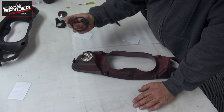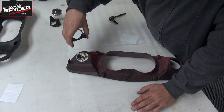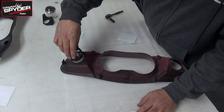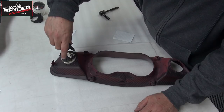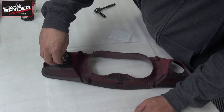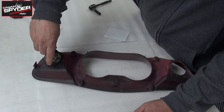This plastic piece only fits one way. You have right here and right here the same shape as you have here and here. So as you're laying it down, it locks in. If it's the other way around, you'll notice it won't lock, because it's close, but not in. So that means that it goes this way. And now it's locked in.